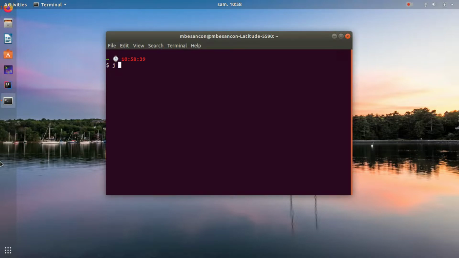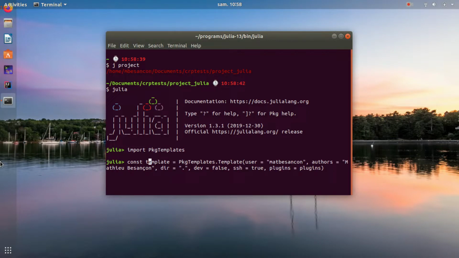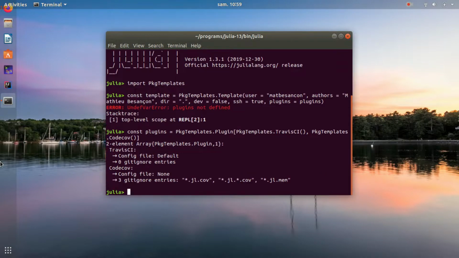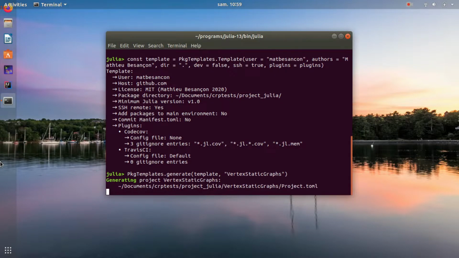So we'll start a project from scratch. Templates. Yes, alright, it sounds fine. Defaults, yes. Oops, no, I don't have plugins. Alright. Generate template, and how do we call it? Semi-static graph or VertexStaticGraphs. Yeah, we'll leave a plural here because we'll call VertexStaticGraph our type itself. Or maybe VStaticGraph might be a bit shorter to use.